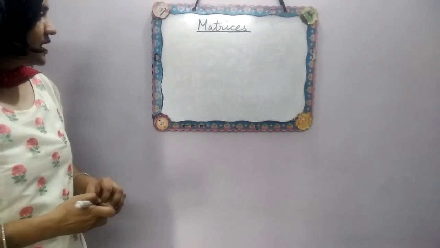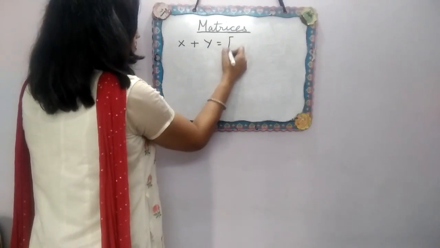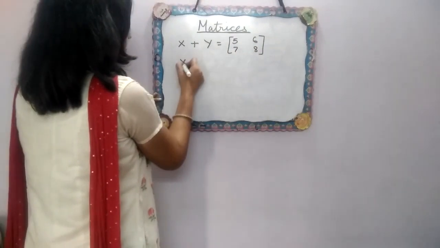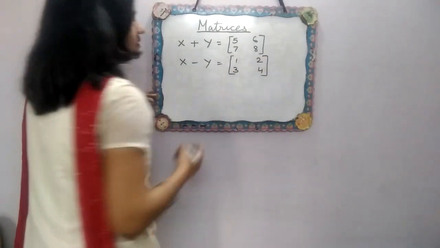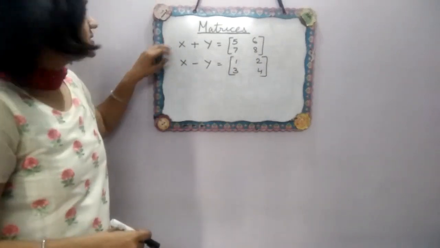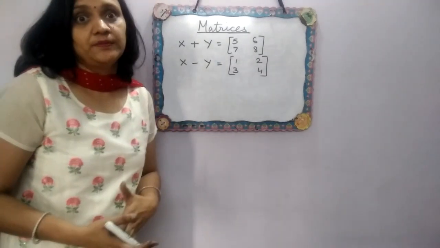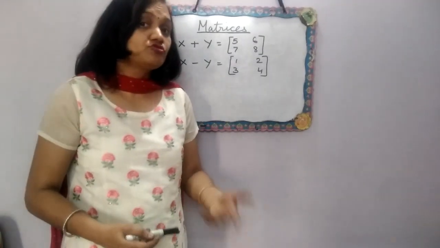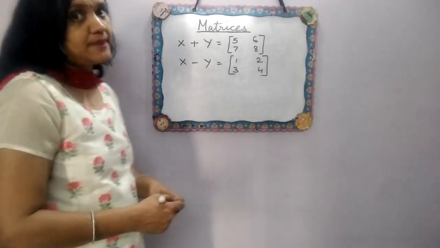Now suppose I give you two matrices which add to this, and when we subtract we get this. Any idea how to do such a calculation? Where have you seen such equations? There are two missing matrices over here. When we had two missing variables and two linear simultaneous equations, how did we solve them? Let's apply the same concept over here.